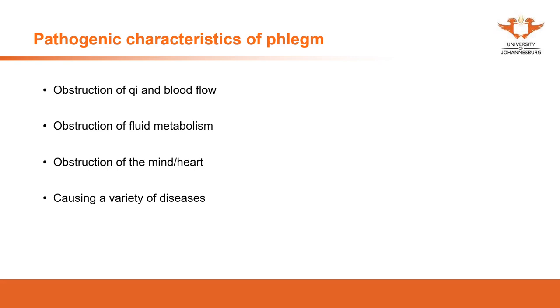So you can go back to the 6 exogenous pathogens and see the characteristics of dryness, and also dryness is more likely to attack the lung. That's why dry phlegm always happens in the lung, with dry cough, less phlegm, sticky phlegm, also dry nose, dry throat, red tongue, and less saliva. So these are the symptoms from the patient, and from these symptoms, why the phlegm is less and difficult to cough out, you gather these signs and symptoms and trace back to the cause. That's the combination of dryness and phlegm. So that's how we diagnose in acupuncture and in Chinese medicine.